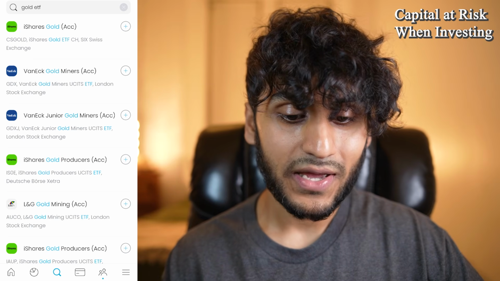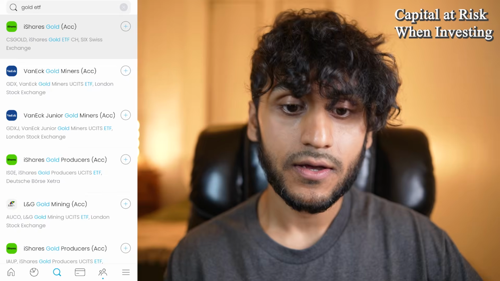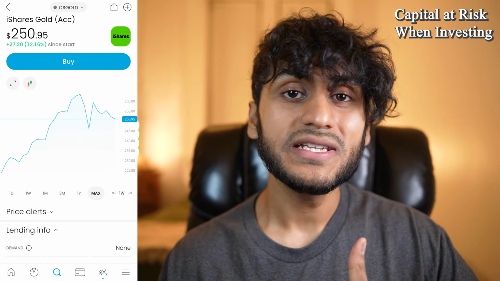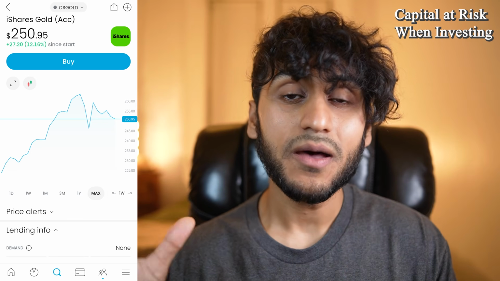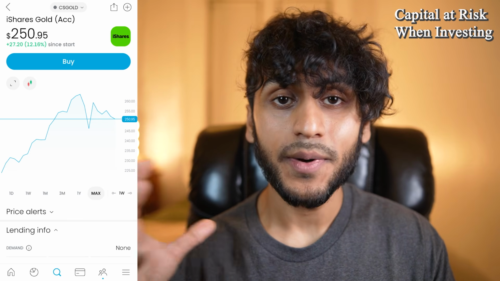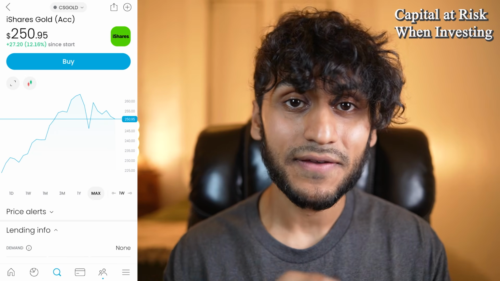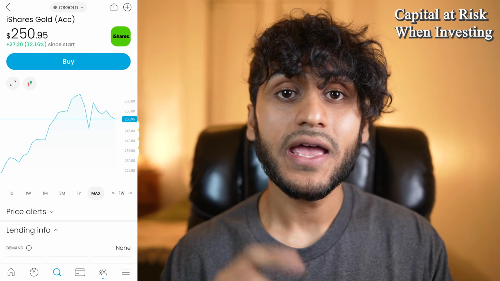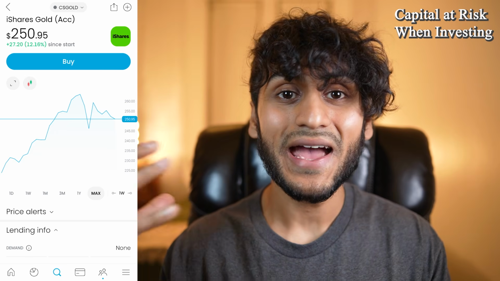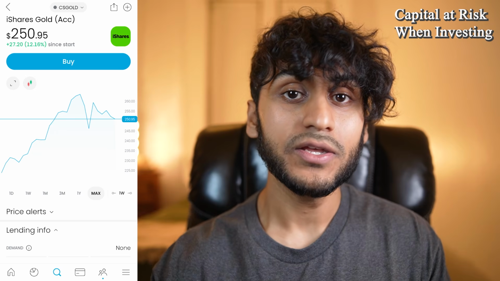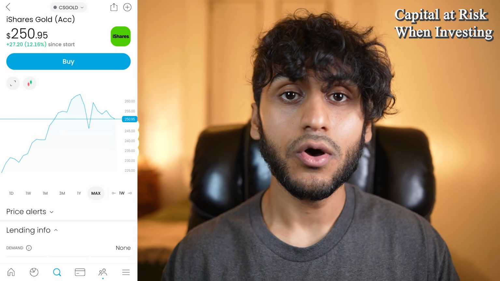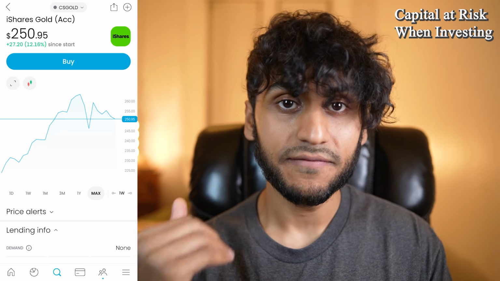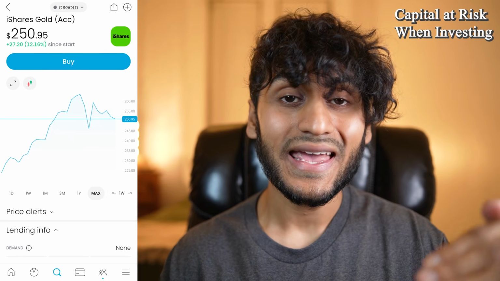Now what will happen if we actually go into this one over here? As you can see, this is the iShares Gold Accumulating Fund, and what ETFs are, if you haven't heard of them, is a company manages an ETF. They just buy a bunch into a specific fund, setting, theme, or different bunch of companies. For example, a company will buy lots in gold and then share out what they have in terms of their gold value to their shareholders. The more shares you hold, and if the gold price increases, then of course you will be rewarded as an investor. Gold has long been seen as a good investment.